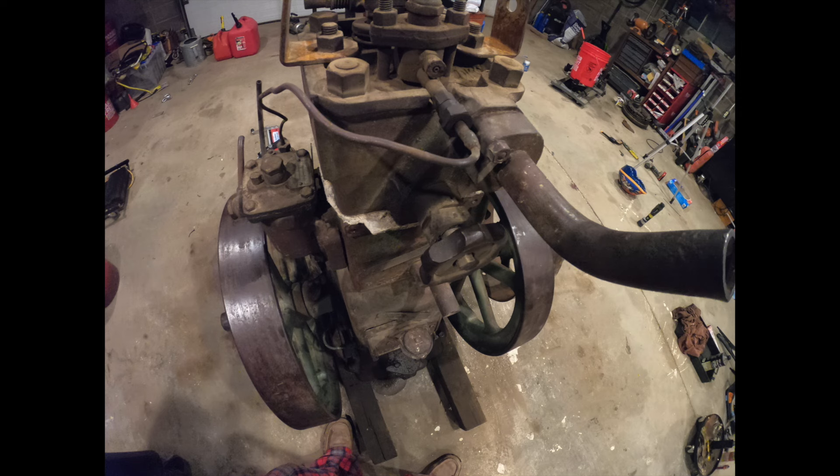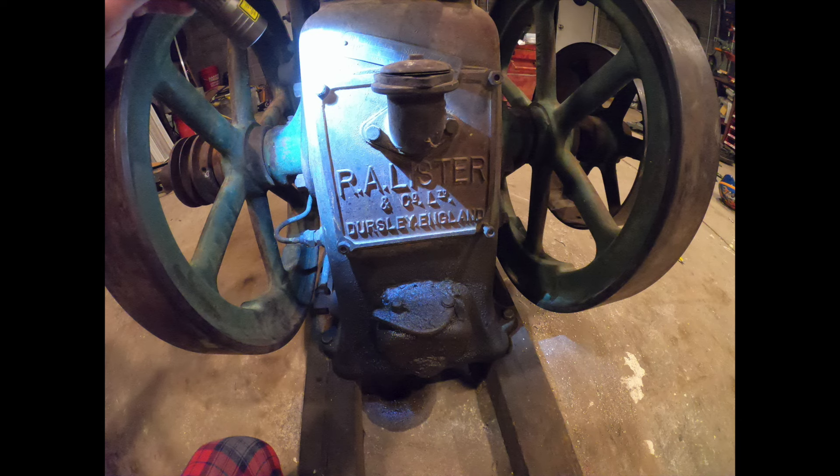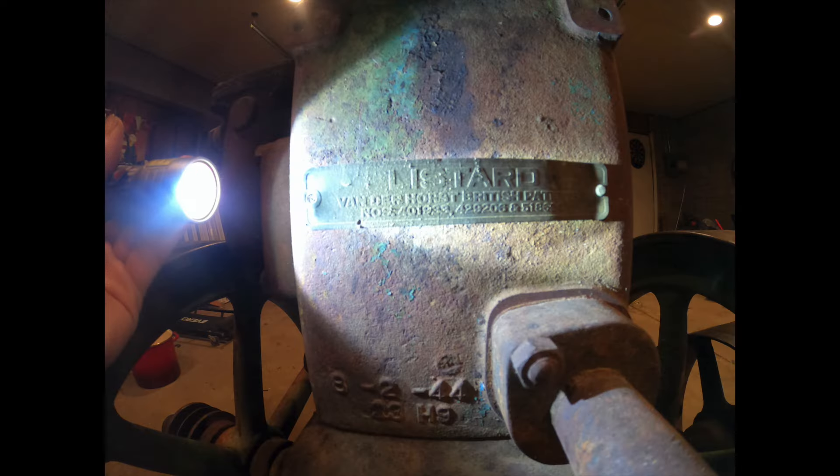Lack of experience, just learning. Couldn't really keep the Stover running very well because the governor is set to run really slow. As you can see in the picture, we don't have the fuel lines on, so we were trying to start it with some ether. This thing is pretty hard to turn over. We ended up finding out that the valve timing was a little off, and if you see the rocker arms at the top of the picture, there are some adjustment screws for the push rods and they're seized up. I wasn't going to get into that, so I just left it as is. We didn't get it started, but I'll make a whole other video on actually getting it running.